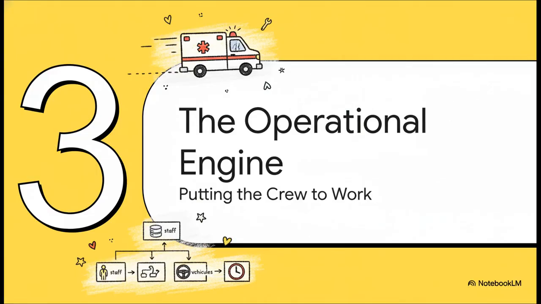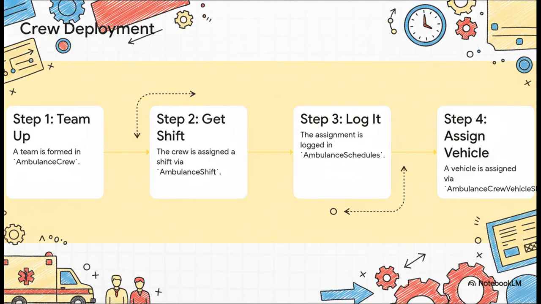Okay, the team roster is set. The crew is assembled. Now, it's time to put them to work. This next part is the most dynamic piece of the whole system. It's the logistical heart that manages all the schedules, the shifts, and the deployments. And it happens like a precise digital ballet.